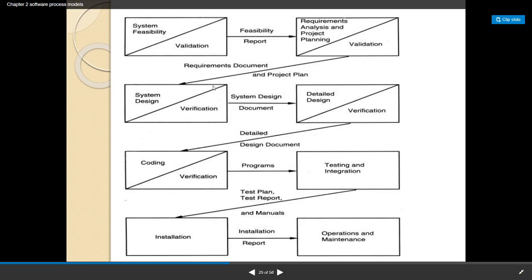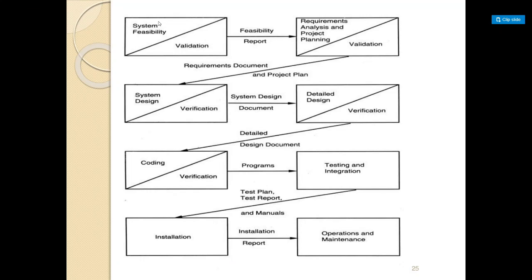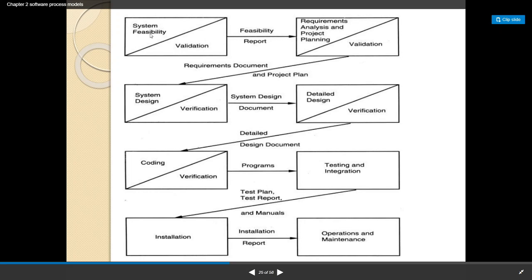So basically, as I told you, in the waterfall model, from this phase it goes to this phase, then it comes again to this phase, it gets solved here and comes to the next phase, and the output of this phase goes to the next phase, and here it gets solved, the same thing happens. This is how it typically looks, but we'll see what is actually happening. So, system feasibility and validation, that is, whatever program or system you are trying to build, that it is supported.